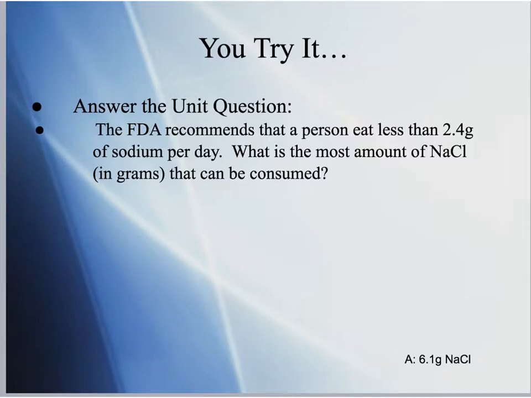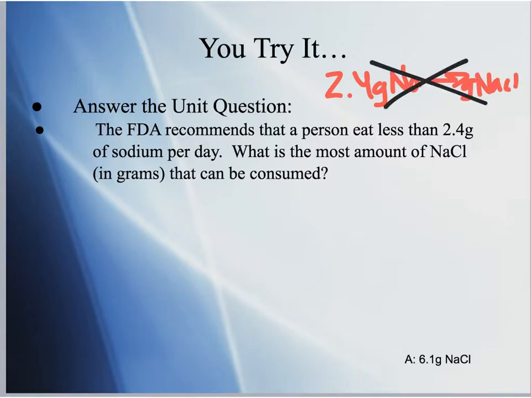It says the FDA recommends that a person eat less than 2.4 grams of sodium per day. What is the most amount of NaCl, sodium chloride, or table salt, that can be consumed? And we're going to figure this out in grams. So first thing that we want to do is remember that we cannot go from 2.4 grams of sodium directly to grams of sodium chloride, right? That is a big no-no. We can't do it in one step.